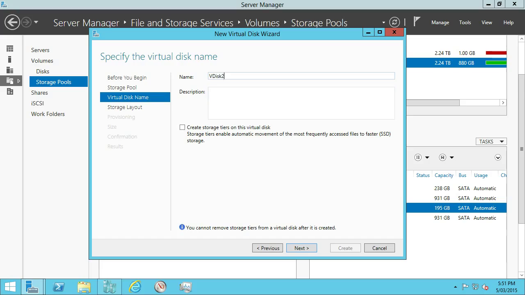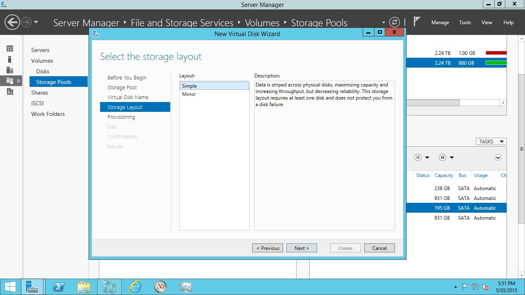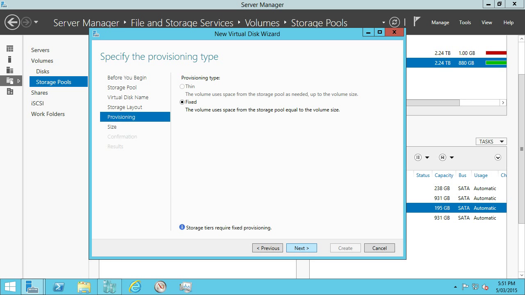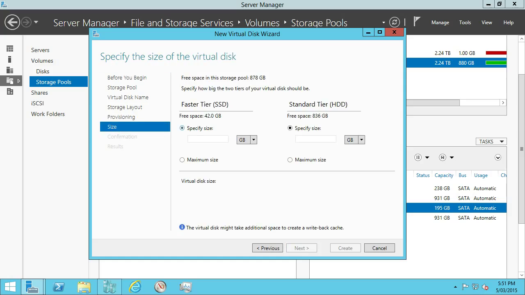And again, we can create a storage tier, because I do actually have another partition there that wasn't picked up the first time because it had to use similar sizes across all of the disks. So there was actually some space that's still available. So in this case, I want to take advantage of that space. Again, we'll create a simple mirror and we'll choose fixed. And I'll specify the maximum size there, but I won't choose the maximum size again in this standard tier. Instead, I'll just say 500 gig is enough.